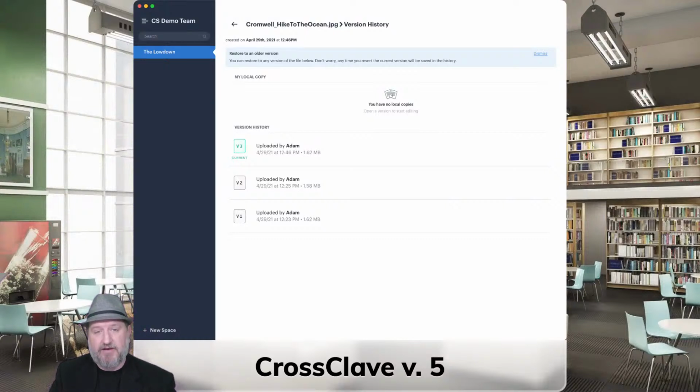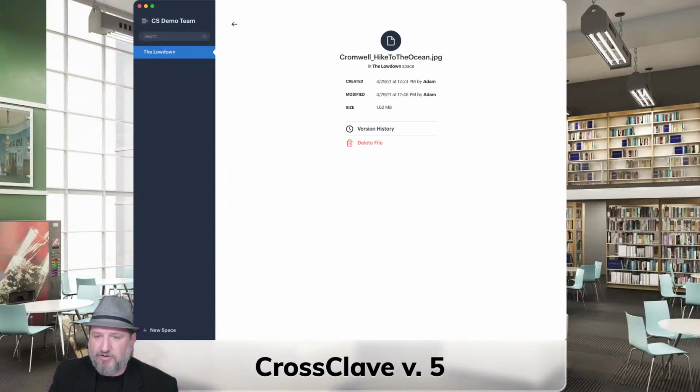On my hard drive, I don't have any local copies of this file because I haven't opened this file from CrossClave. If I do that now, that launches this file, and you can't see that because I don't have that window focused, but when I do that, it's going to change because now I do have a local version.